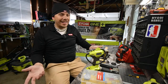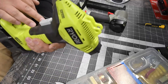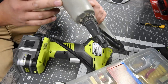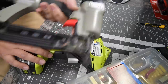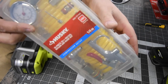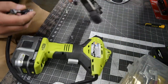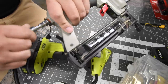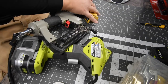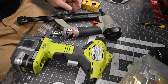This is my Ryobi P737D — the digital display tire inflator. The old-school Porter Cable 18-gauge brad nailer, model number BN125A. I can't believe this actually works. The connection kit is about 11 or 12 dollars. Very simple — just put the connector in. I doubt the duct tape holds it perfectly in place, but let's proceed.